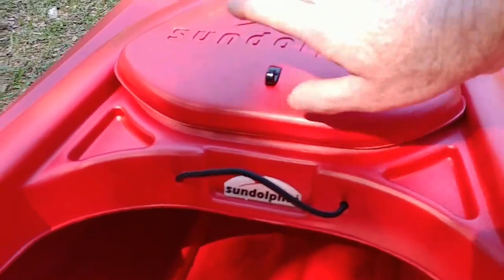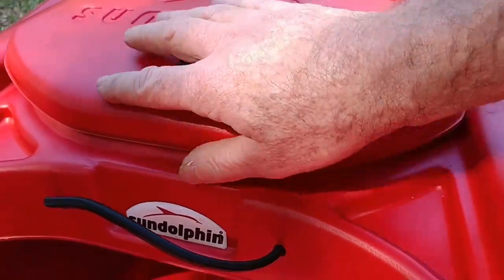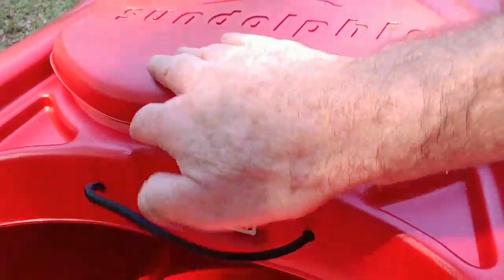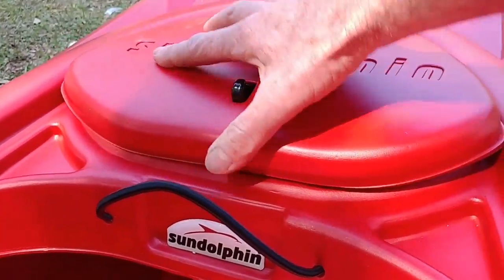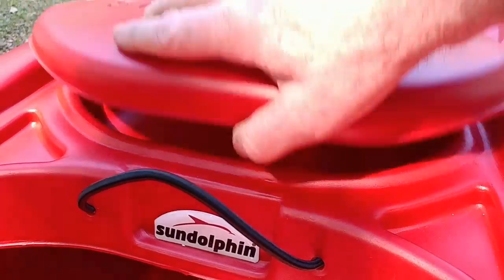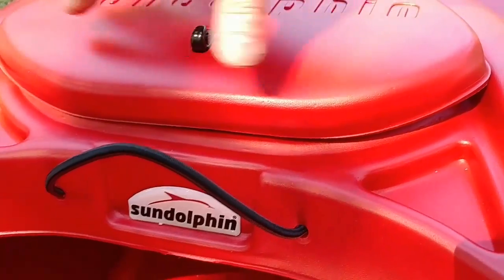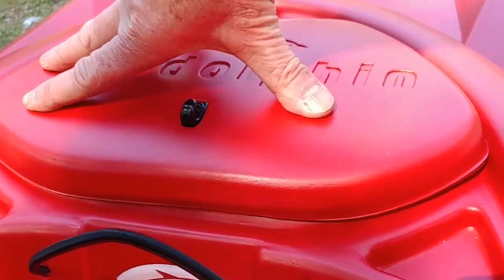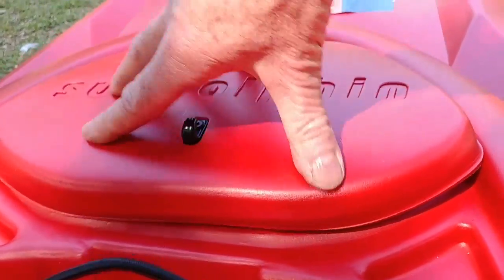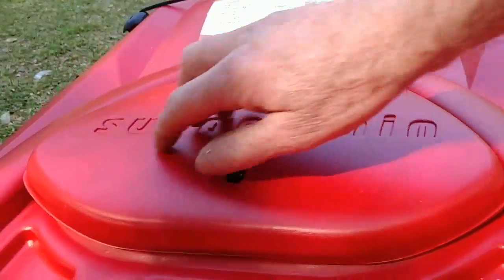This here, the model I looked at had a button, and it clicked and came open. Now this one has essentially a flap and a bungee. It sits a little weird. It's not what I would say is bad. It's molded plastic. It looks like it's barely hitting there, and if I give it a good push, it goes down in there. I don't really like that, to be honest with you. I think they didn't trim this plastic enough, because it does hit right here and right there.